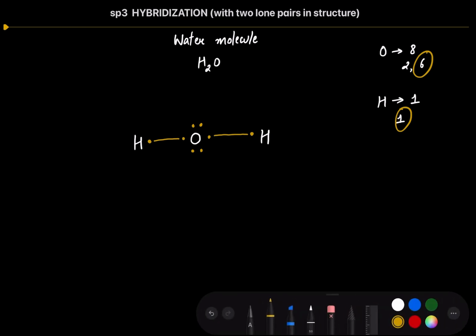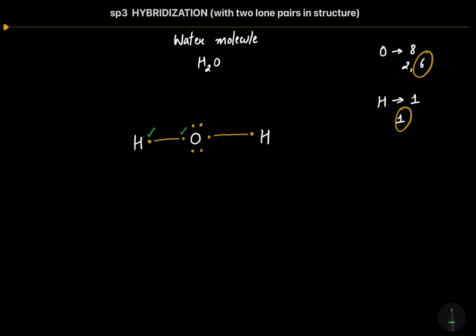Now let's count the number of valence electrons in the first hydrogen after the formation of one bond with oxygen. That's the first electron, that's the second electron. That means hydrogen has attained its duplet, that is 2 electrons in its valence shell, after the formation of one bond with oxygen. Now let's talk about the second hydrogen. Counting its valence electrons after the formation of the bond with oxygen: that's the first electron, that's the second electron. That means the second hydrogen has also attained a duplet of 2 electrons in its valence shell after the formation of one bond with one oxygen atom.